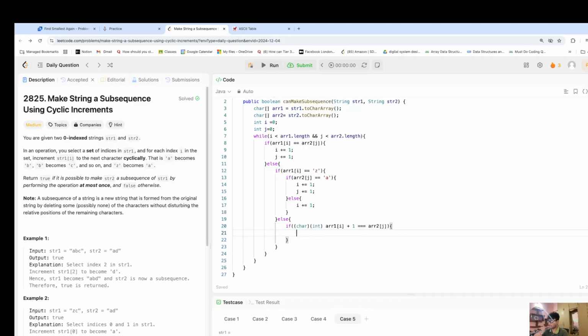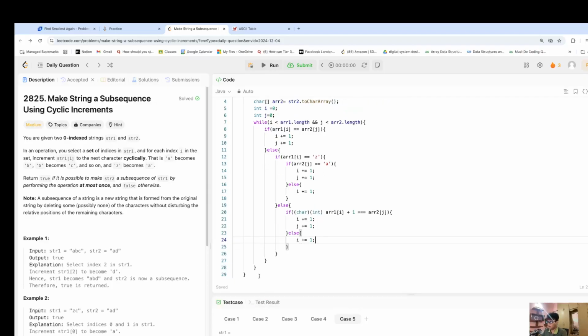So here I'm cyclically increasing it, and then if it's equal, again the same thing, i plus equals 1, j plus equals 1. Else, what I'm gonna do is increment i.